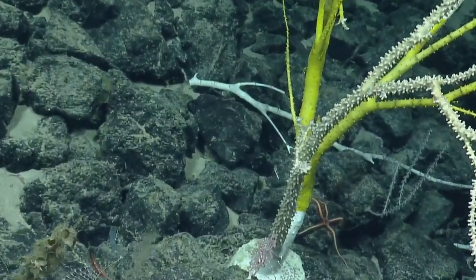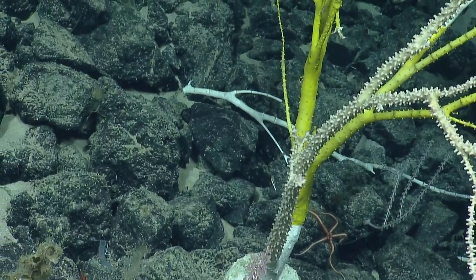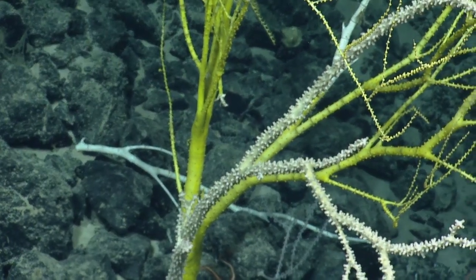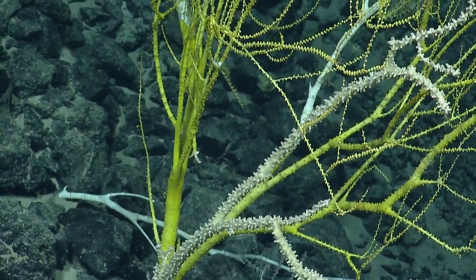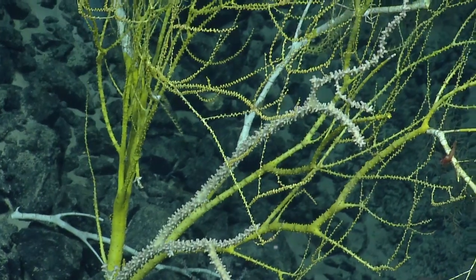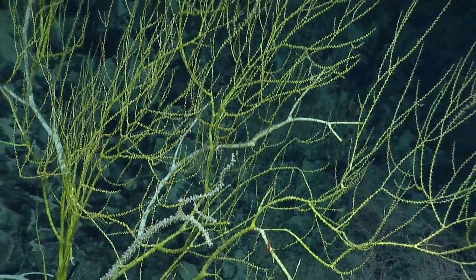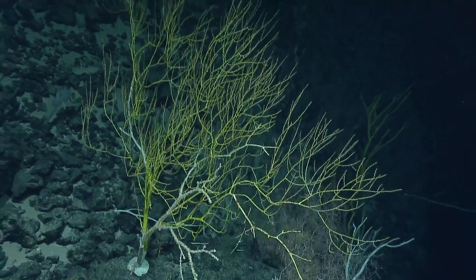So I think that the one in the foreground is a colonizing octocoral that's taken over the original, but I could be wrong. You can see some yellowish underneath. Yeah. Oh, yeah, you're right. I think that could be stoloniferous octocoral. Oh, interesting. All right, full wide there, please, Dave. All right, I'll keep moving.